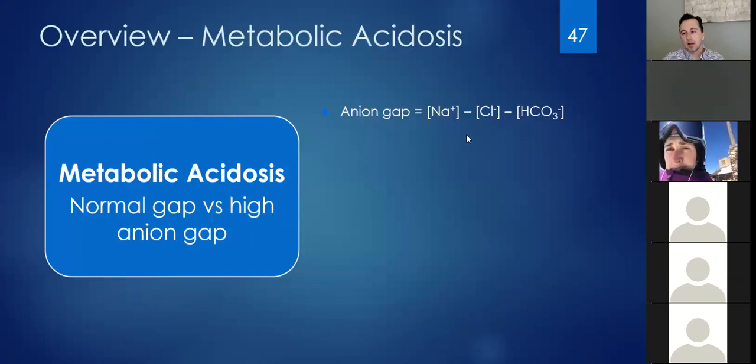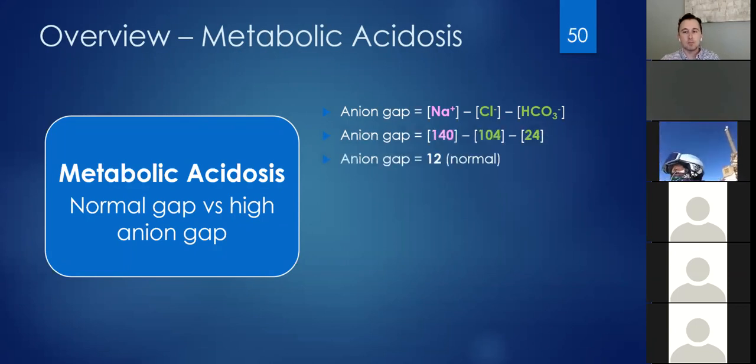But luckily, sodium, chloride, and bicarb by far make up the heaviest concentrations of these ions. So we can infer if there is an unmeasured anion, which is usually pathologic, by using this equation. Sodium is your positively charged molecule, and your 2 negatively charged molecules, which you'll be subtracting, are chloride and bicarb. Normal is 12, and that's the number we'll use today. Impact does give you a range of 4 to 16, but for simplicity, let's use 12 today. Again, this 12 is an artificial construct. There's not really a gap of 12. In real life, your gap is always 0.